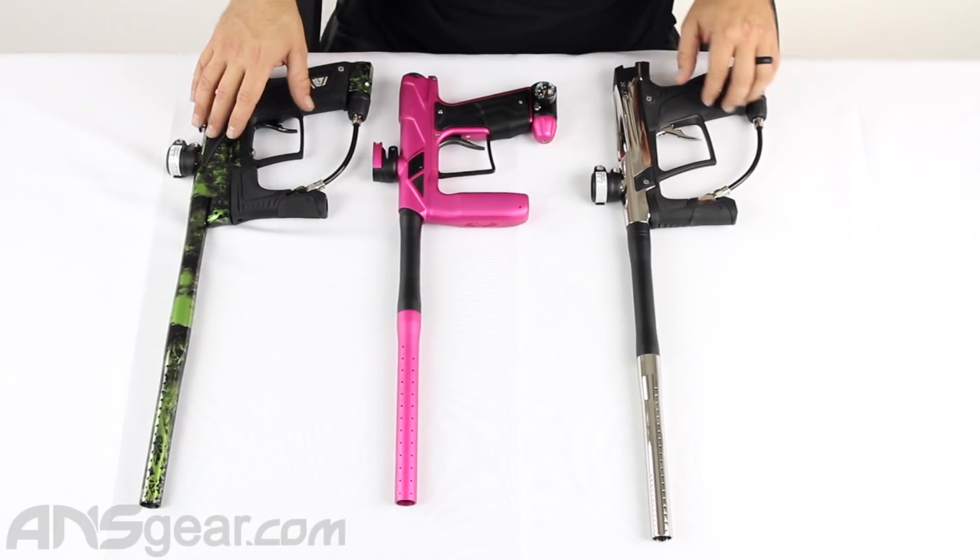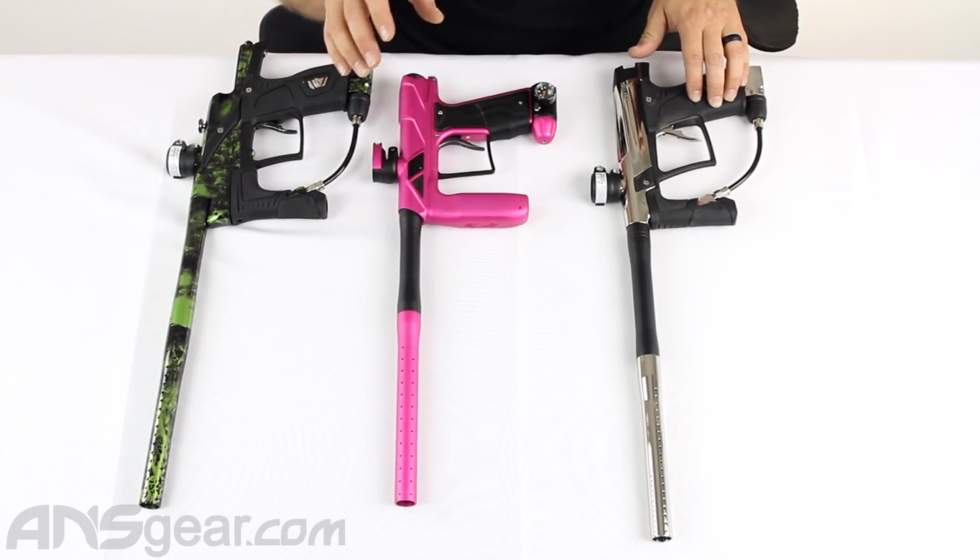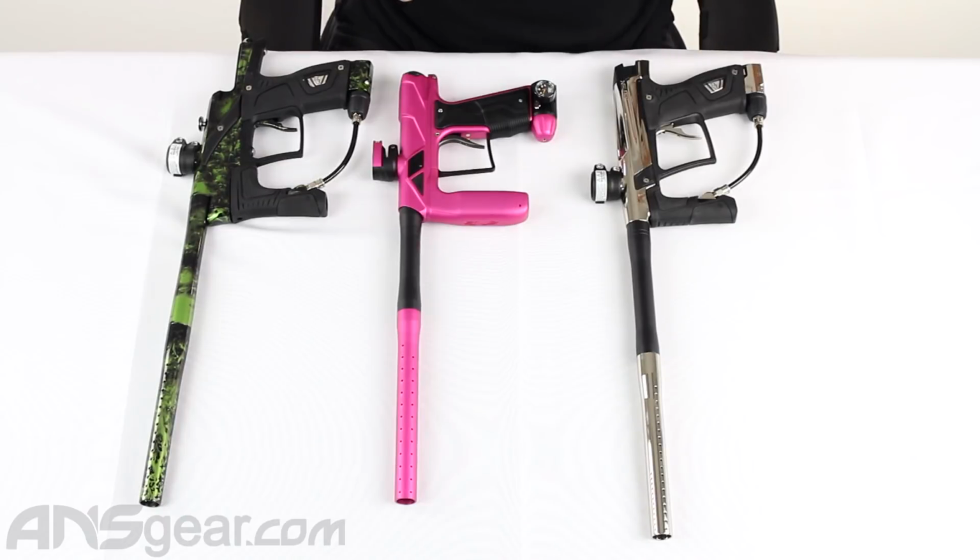Okay, so now we're moving on to mid-range guns at a mid-range price. So in front of me we have a G-Tech right here.